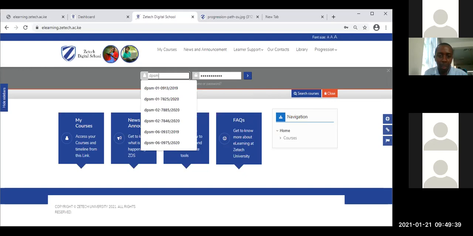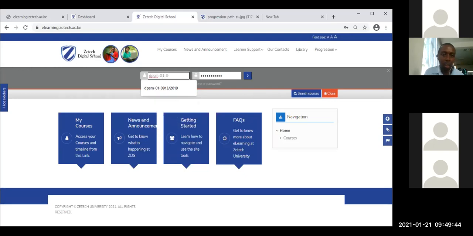Assuming I'm using DPSM-01-0566/2017, I type it there. Remember, we are using dashes, not underscores. Then we go to the password. We use DPSM-01-0566/2017, and remember, the DPSM part should be in capital letters.